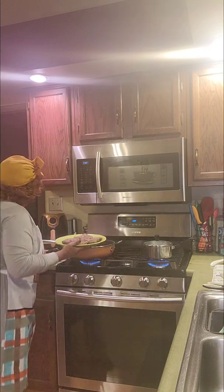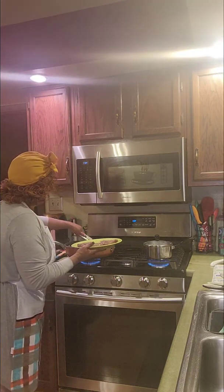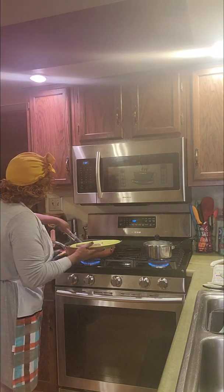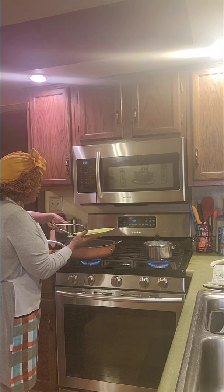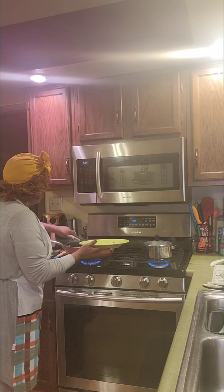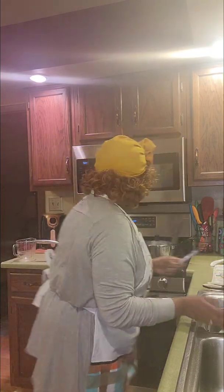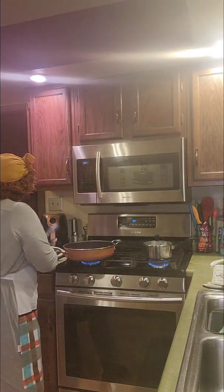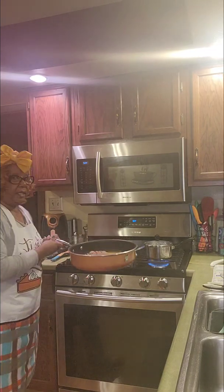I'm going to take my meat and I'm going to put it in the skillet. Got 4 really nice pieces here. So this is a meal for a mother and 2 children, or a mom and a dad and a child. Because most of the time the dad would probably want more than 1 piece. Okay? So I have to bring my stuff to you because I don't want to risk my camera falling. Okay? So I got it in the skillet, and now we're just going to let it simmer.